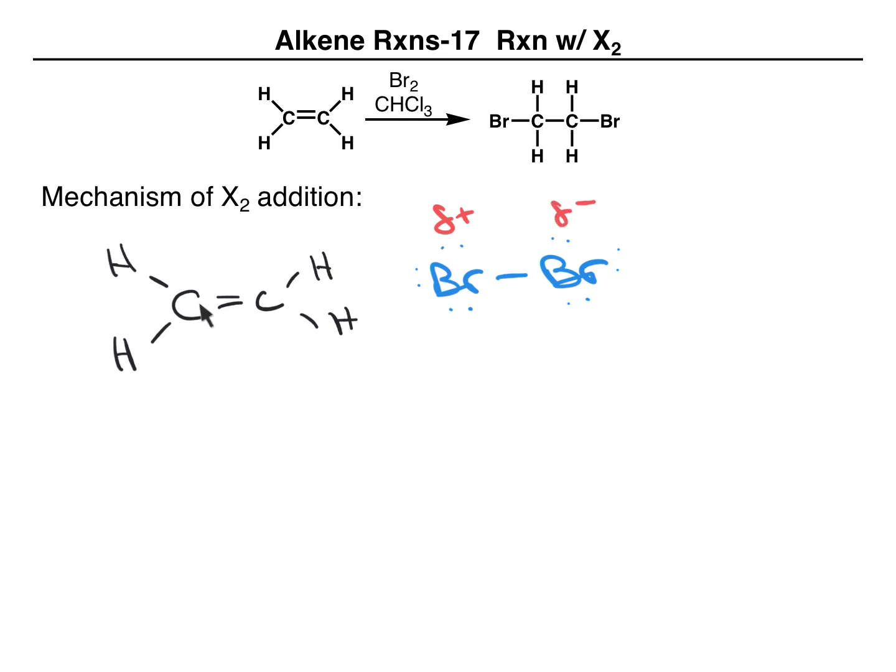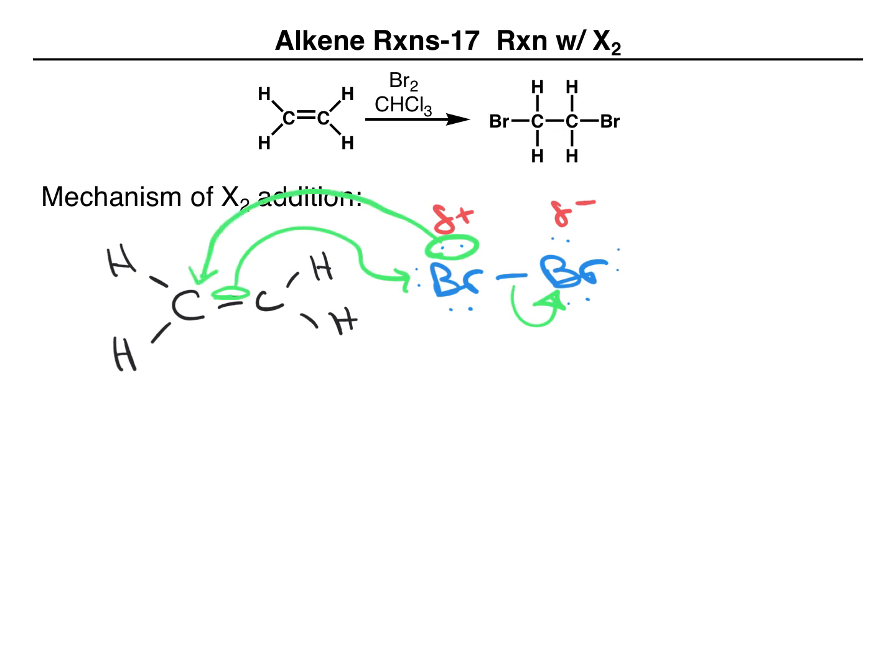minus. So now we have an alkene that is willing to share its electrons, acting as a nucleophile, and we have an electrophile. So let's say this carbon steals the electrons from the other carbon and instead shares them with bromine. So it's a little bit hard to show that these electrons are going this way, and that pushes away the other bromine as a leaving group. But because this bromine has lone pairs, it can actually share electron density back again.